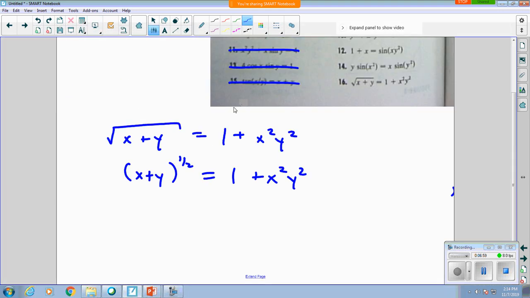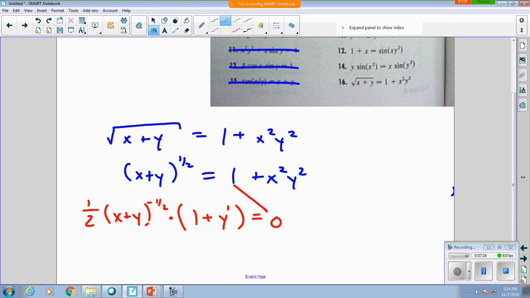I'll take the derivative of this. Power comes down, so it's half. X plus y, half minus 1 is negative half, times derivative of the inside. Derivative of x is 1 dx. Divide by dx. Plus derivative of y is 1 y prime, so just y prime. We have to do some distributing again. Equals, on the other side, 0. It's 0. We know it. Equals, so derivative of x squared is 2x dx, but we divide by dx.